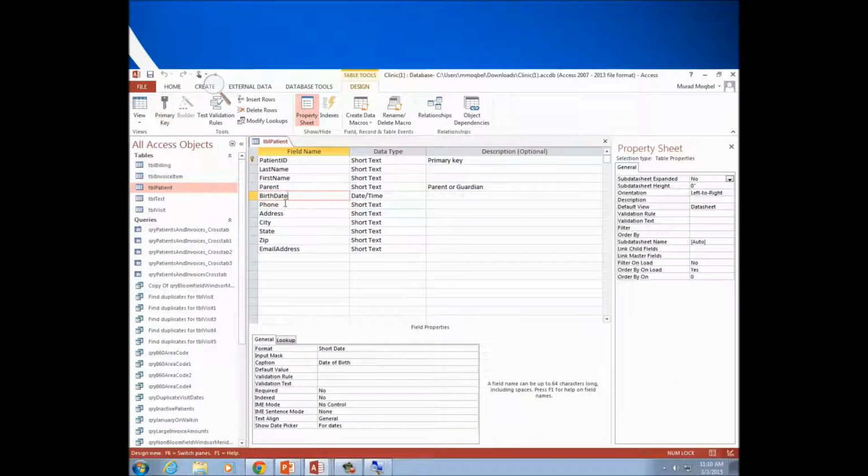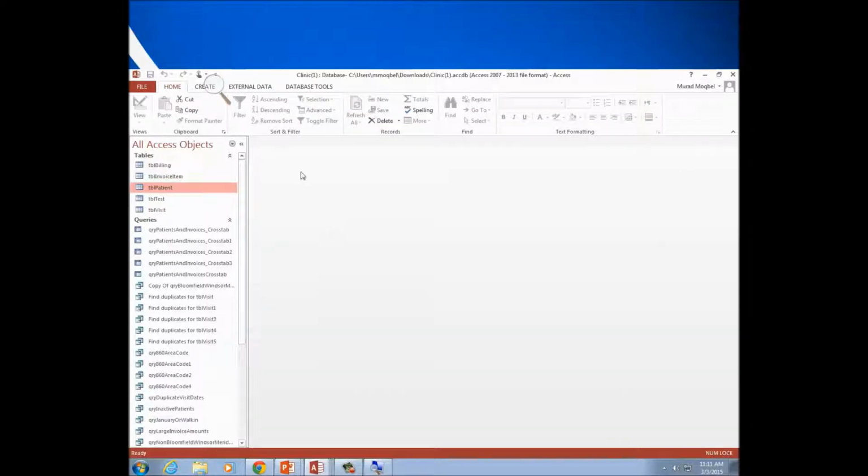There it is, birth date. So that will make my life much easier now. Birth date. I'll just copy it. Close this. And go back to my query, greater 1980. So 1/1/1980.